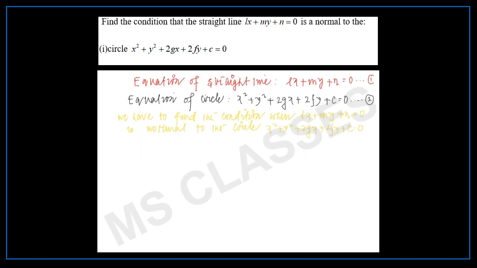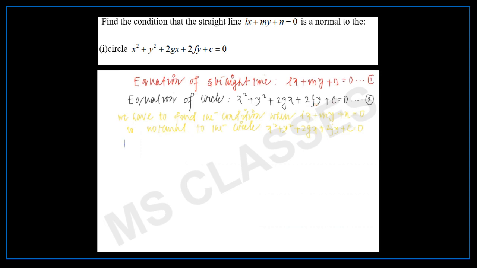Now here if we deal with this equation of circle and try to find the normal at a particular point, and then compare the two equations, because the normal to this circle and this line should be identical. But the problem is that this will be a bit lengthy calculation. So what we will do? We will try to shift the origin to the center of the circle. Then it will be reduced to a very simple format. So let us see what we will do.